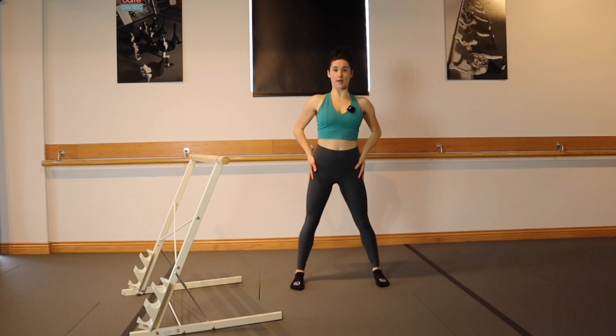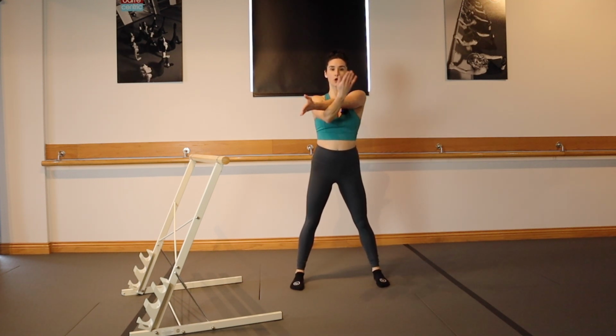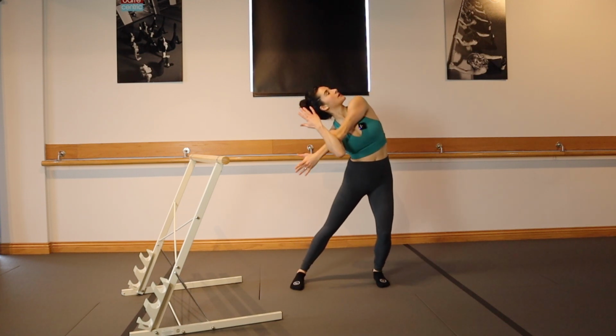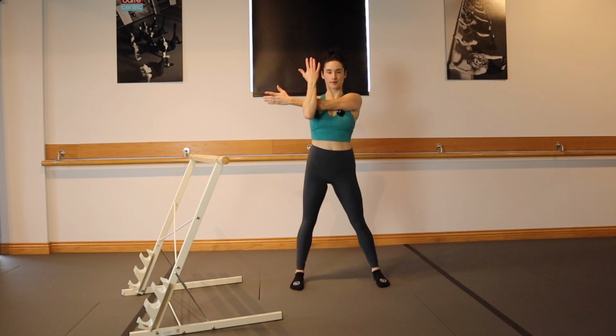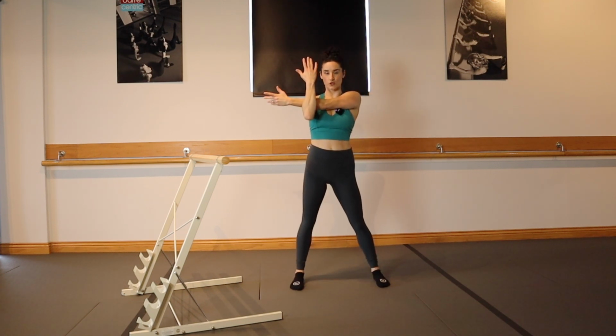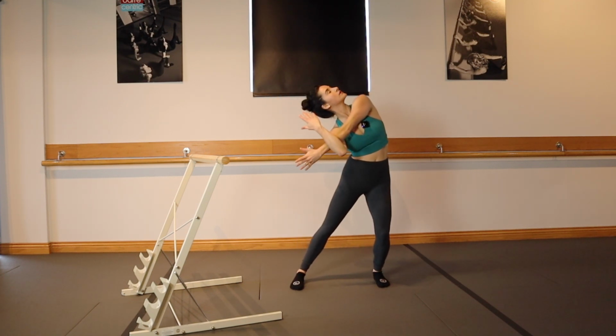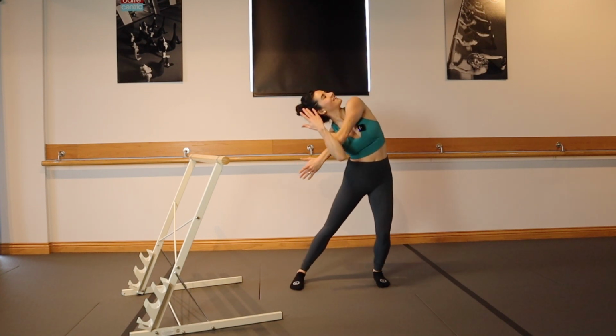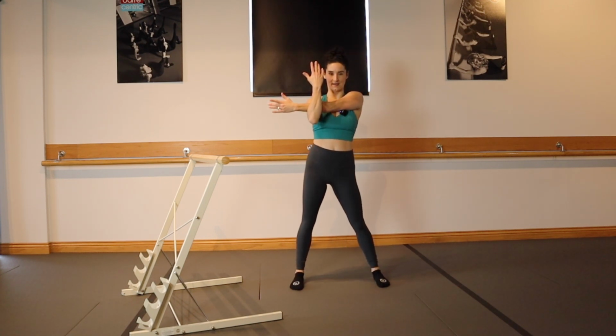Keep your feet wider than the hips. Let's take that right arm across your chest. From here, a little lean to the right, look up over the shoulder. And again. Feel a stretch of the waist across the shoulder into your upper back. One more time. Inhale, exhale.